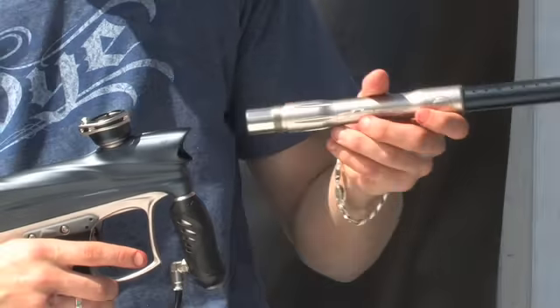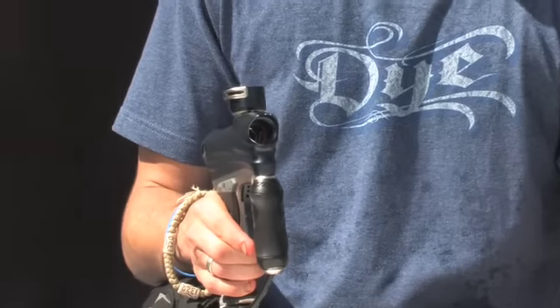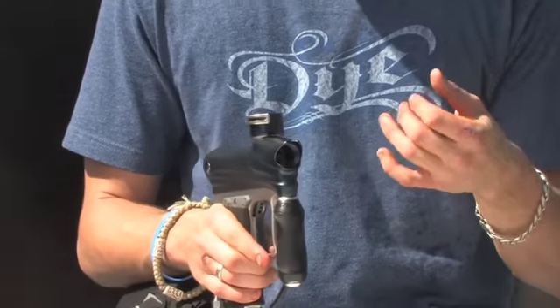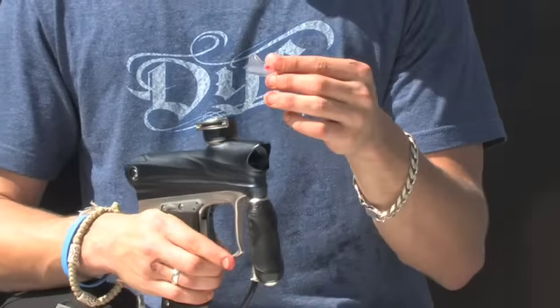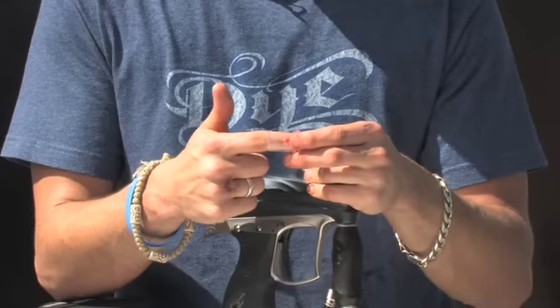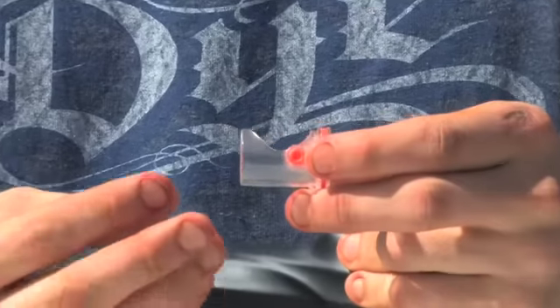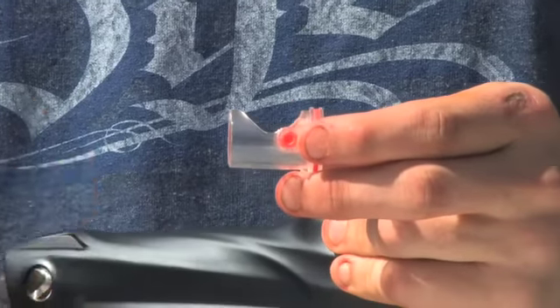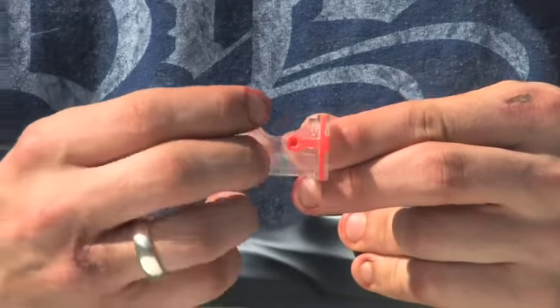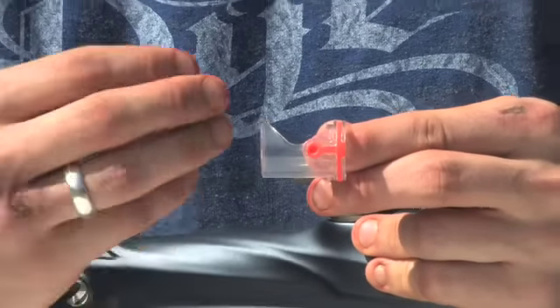I'm going to take that off right here because I want to show you guys the eye pipe system. You can see the orange detents up in there. I'm going to take those out to show you how easy it is to clean this whole system. The way this eye pipe works is that whenever any paint gets in the breach or any balls break in the breach, the front o-ring on the bolt is going to come through the pipe and clean that out within one shot. Whenever you get any dirt in there, all you need to do is fire another shot and it will automatically clean through. If any paint gets around the outside of this pipe it's not a problem, because the eyes are actually suckered to the side of the eye pipe, so even if you get paint around the eyes they're never actually going to get on the front of the eyes.